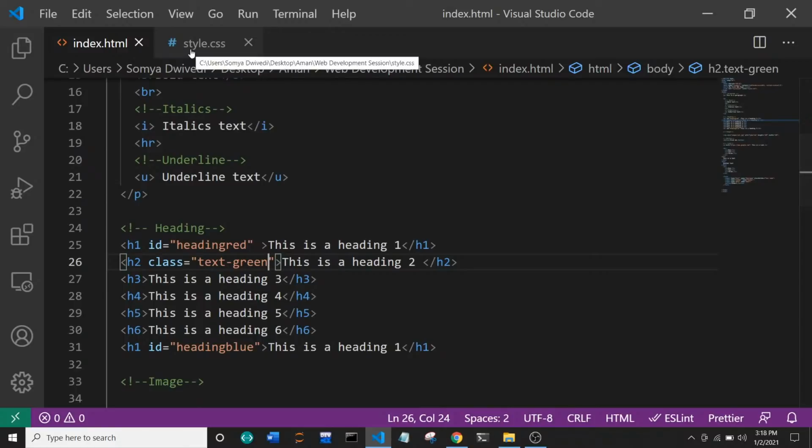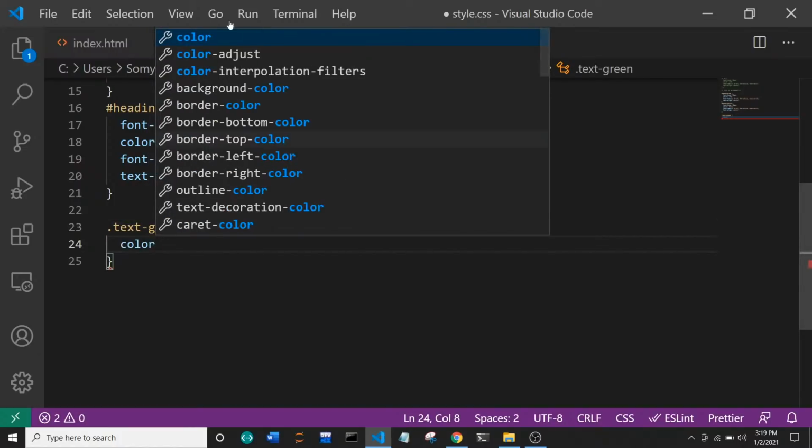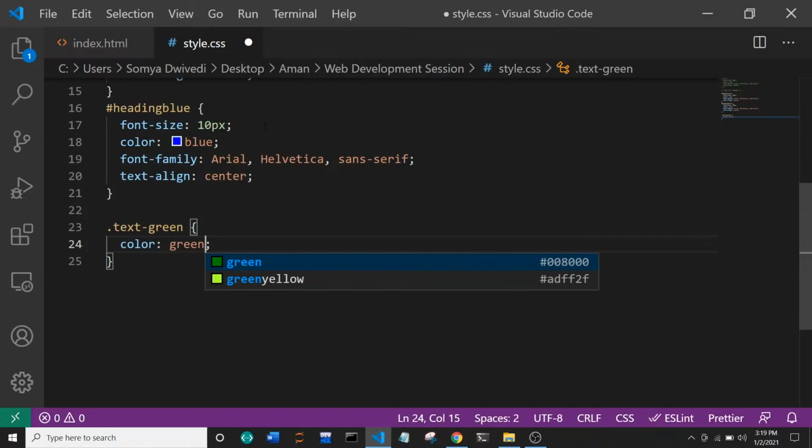You can provide it any name here, and for class, to specify the class here in the CSS we start with a dot sign. So dot text-green, the name which was present there, then the opening bracket, then color, say green.